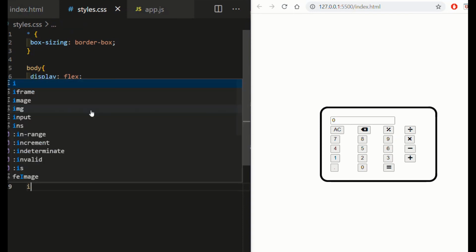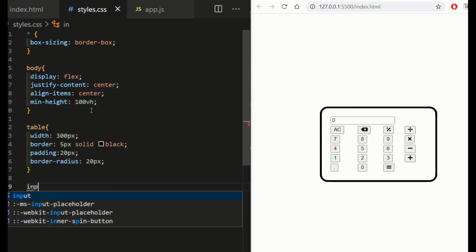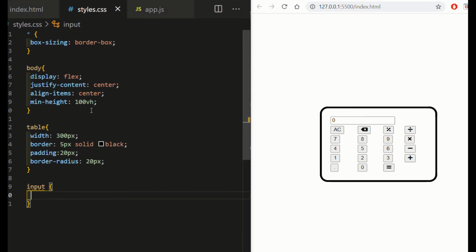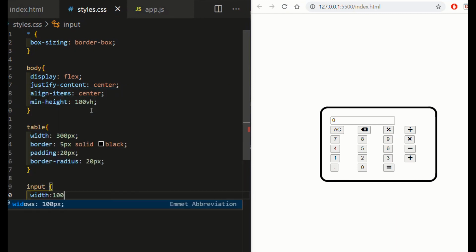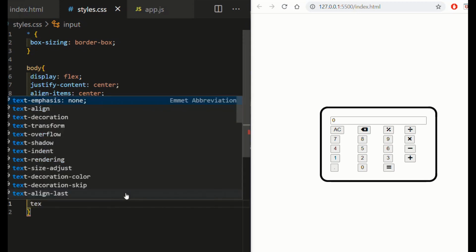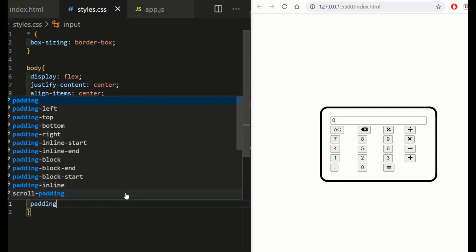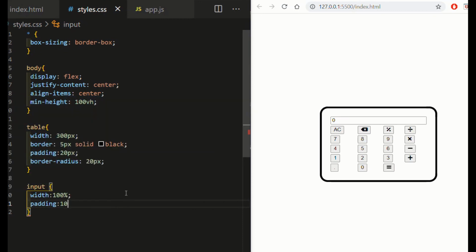Now I want to come back to our input. So if I define our input, first of all, I want its width to be 100%, which I already defined, so it would go till there. And I want to give a padding of 10 pixels inside.